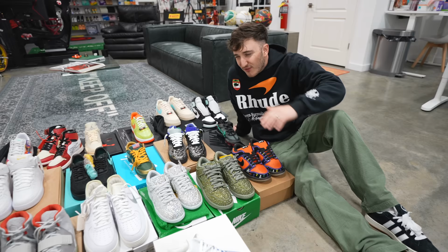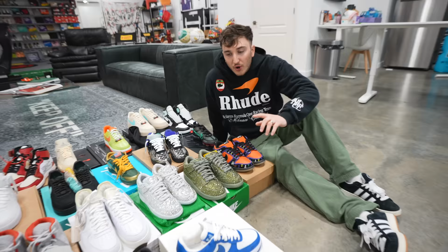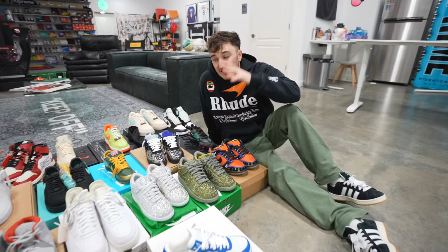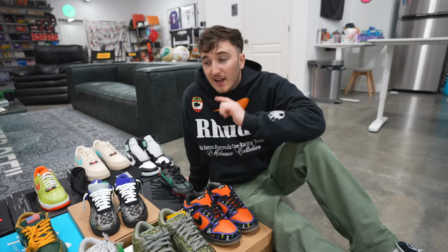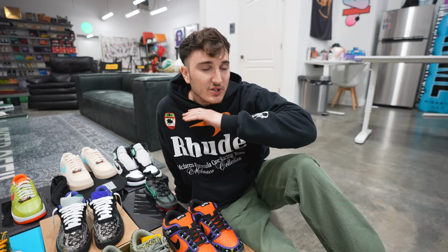Shout out Request. If you guys don't know, when we do these big expensive mystery boxes, a lot of the times these stores let us bring them for a showcase. So we will be giving these pairs all back to them. We get to showcase them for you guys, show a crazy mystery box. So shout out Request for doing that and showcasing all these insane shoes. If you guys wanna check them out, they're in Perimeter Mall here in Atlanta, Georgia. They have an insane selection. When you go to stores, normally you'll see like a pair here, a pair there on the walls. The pairs that you see there, they have multiple sizes, which is really awesome. So definitely go ahead and check out Request. Shout out to them for making this happen.